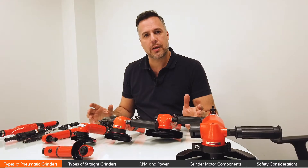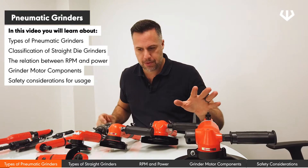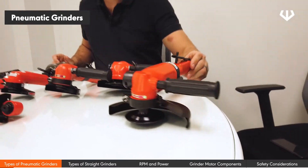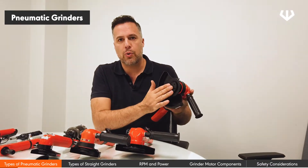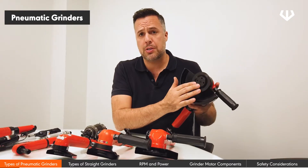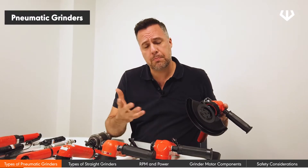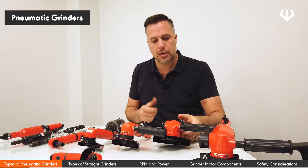We're back. We've gathered all the grinders and we're going to give you a solid idea of the varieties of grinders. First, this is a 7-inch grinder — significantly bigger. How do we know it's a 7-inch grinder? It's designed for a 7-inch wheel. Whether we use a Type 27 wheel or remove it to expose a 5-8-11 spindle, we can go both ways. Regardless, it's designed for a 7-inch grinding disc.